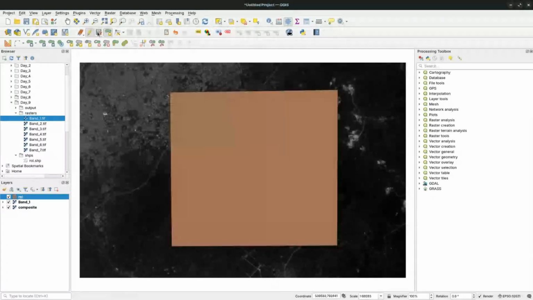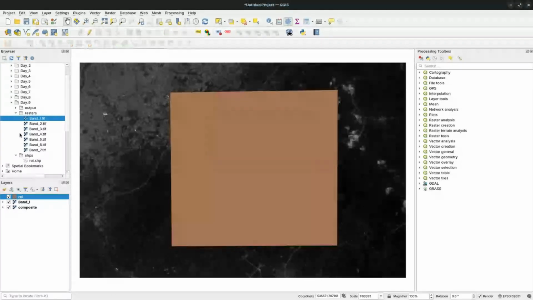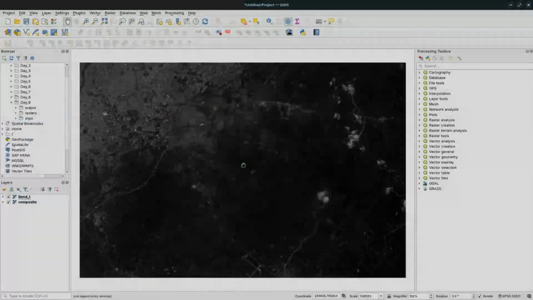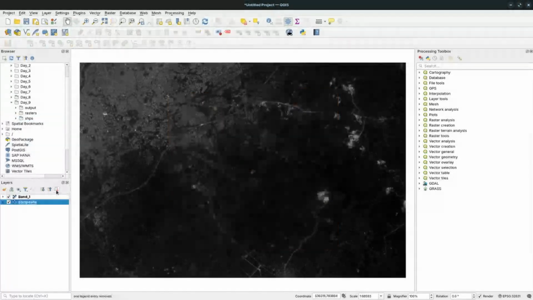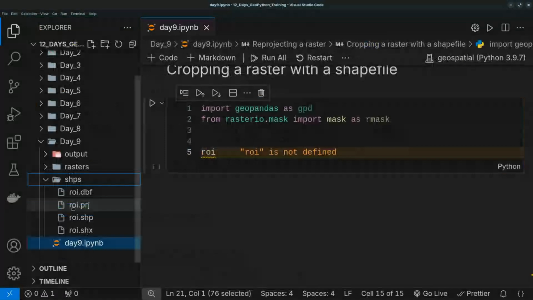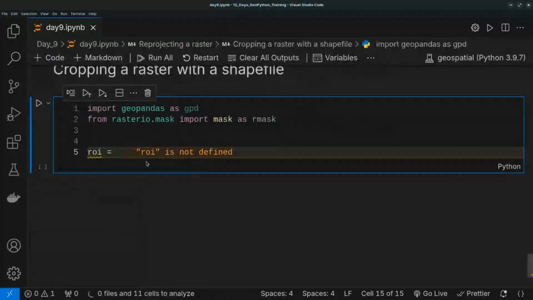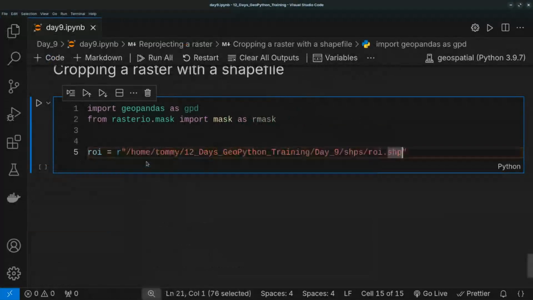Then I can click on the pencil again. It will prompt you to save edits. Then you save it. Now we have this shapefile inside our folder that we can use. Due to file integrity errors, I usually like to close the stuff that I'm going to use in another software. So this is all that we did to get a shapefile in here. So I'll copy this shapefile's path. In your case, you will have your own shapefile of your study area. So it's all the same, just that I create one.